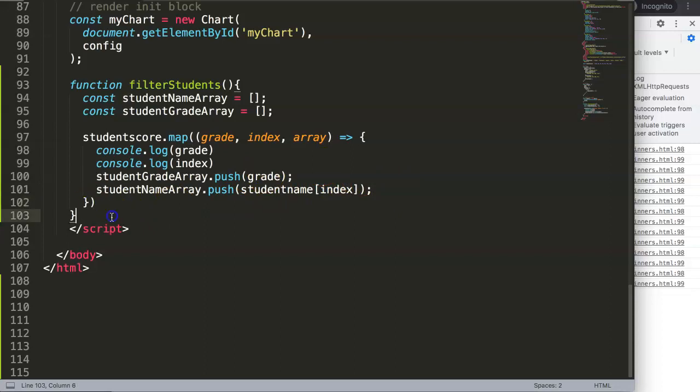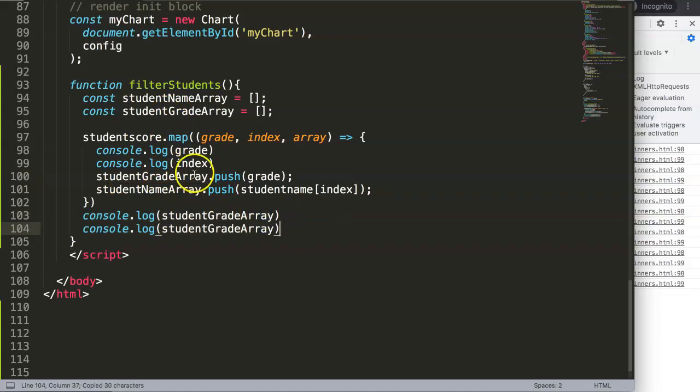Next, what we can do here is, well, let's check. What we need to do here now is, let's go console.log. Just to show these arrays here, let's grab this new array that we have and see if we have the matching arrays being shown here. The student grade and the student name array. Let's put these two here.